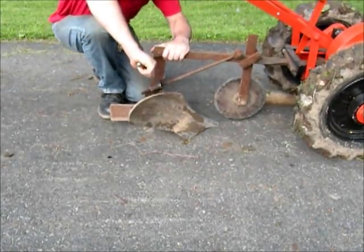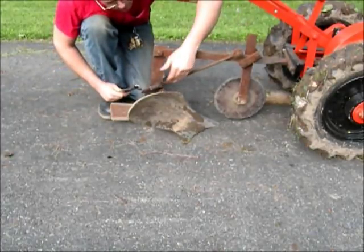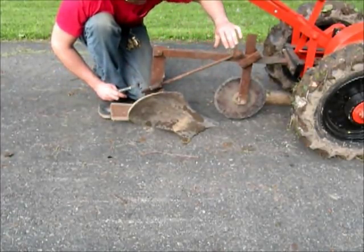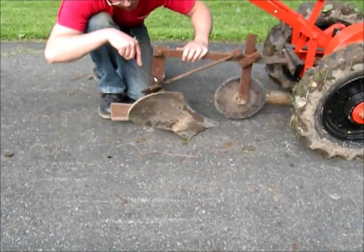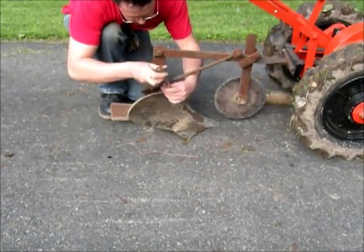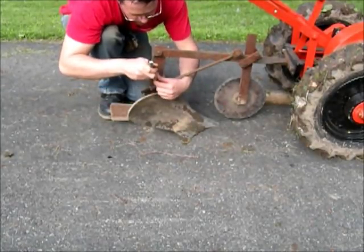They probably would have had some trouble with it. So in any case, this bar across here sets the pitch of it. It pivots on this bolt, and just by turning these two nuts right here, you can get your pitch adjusted.